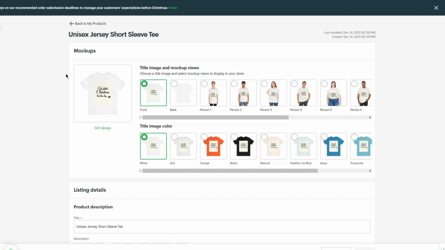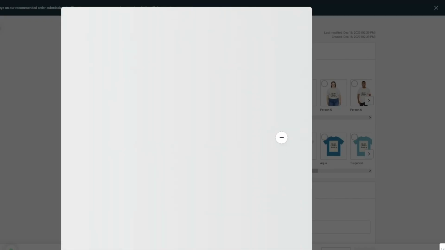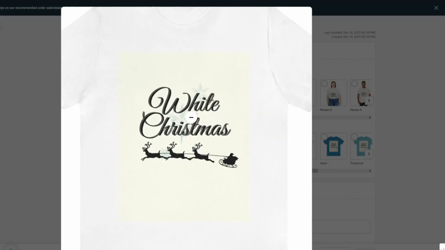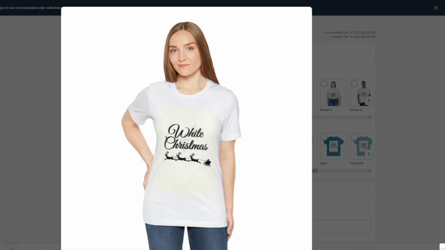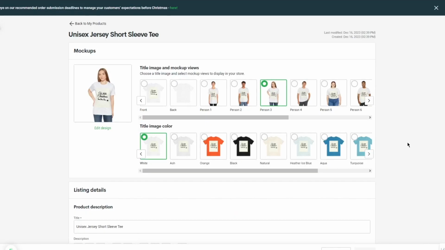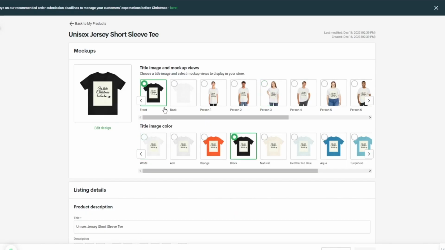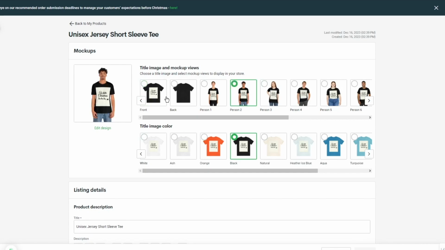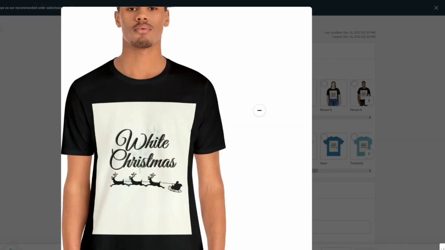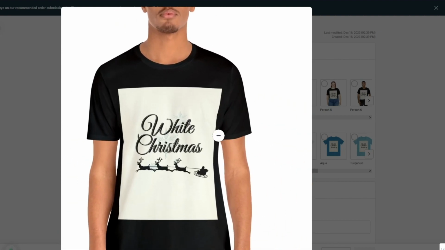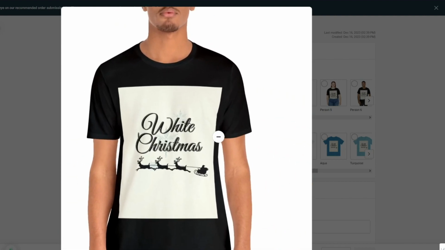So over here, what you do is you get obviously all these designs. You get the front, the back, then you can actually see a person wearing your design. You can actually see a person wearing your product. And obviously, it gives us a good idea on how our product will look on people. And then you can actually switch colors as well. And as you can see, the models switch the colors too. The models will also wear what you are doing. And if you want to edit the design, you can do that for yourself.